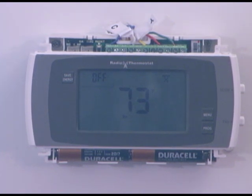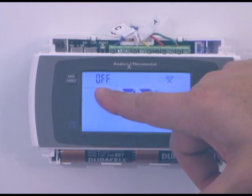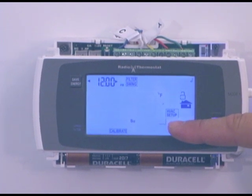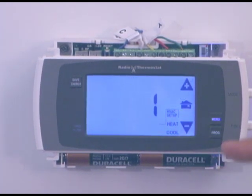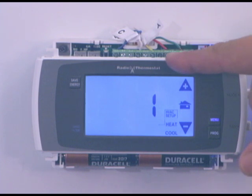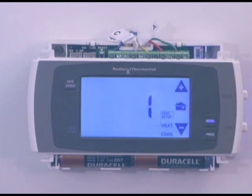We have one more step left before we turn the power back on, and that's our HVAC setup. With the system in the off mode, simply press the menu button, and in the lower right corner of the screen it will say HVAC setup. Press that, and since we're in a normal system — gas, oil, propane, or electric — it will come up with a one, two, three, four, or five, which can be changed by pressing the up and down arrow buttons. Refer to the manual for your type of system. Since we only have a W and a Y for our stages — which is one stage of heat and one stage of cool — we are a type one system. Once verified, simply press the house button.